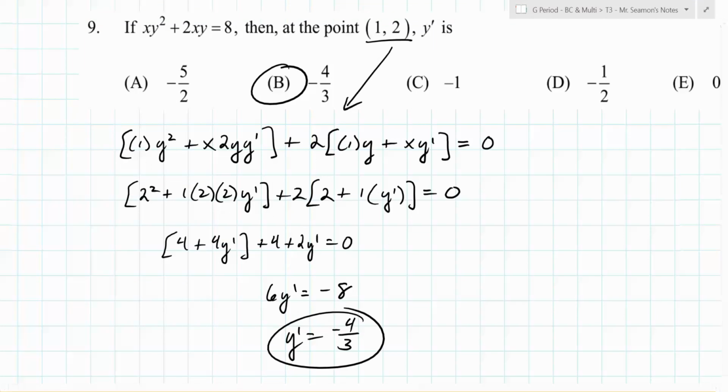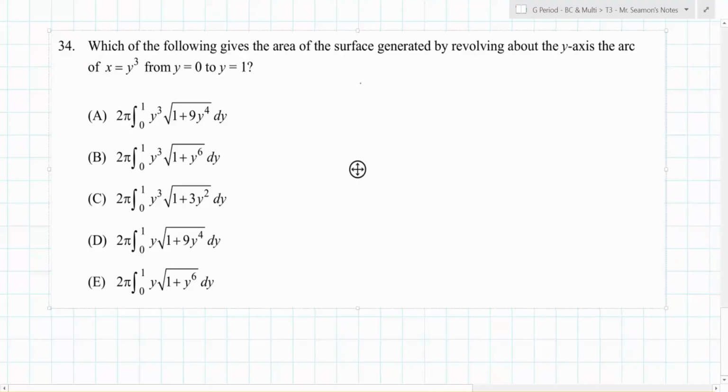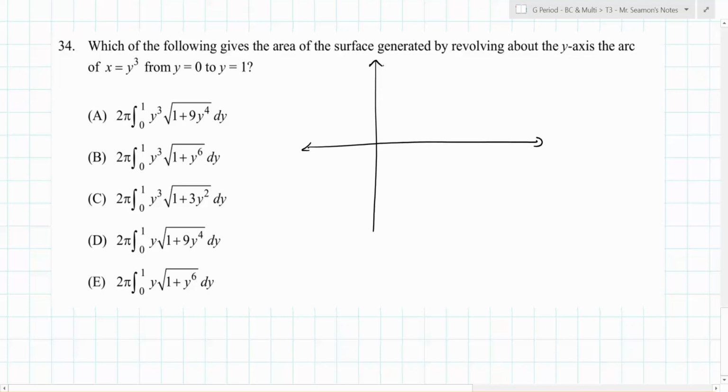Nice. If I was going to do this, what do you think I would do first? I would draw a picture. x equals y cubed. That does go through the origin, right? What does that look like? When x is equal to 1, what could y equal? 1. I'm just plotting points. When x is 1, y is 1. Is everybody with me so far? When x is negative 1, what's y? Negative 1. So it's also down here. We know what this kind of looks like. Looks like this, right?